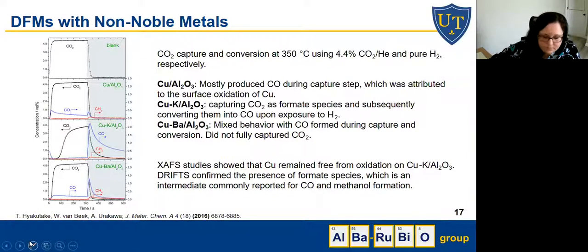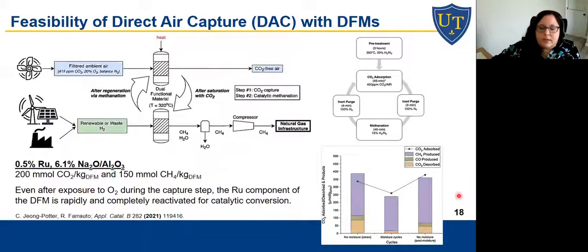Finally, I would like to talk really quick about this very recent study that used dual function materials to convert CO2 directly from air. In this case, 415 ppm of CO2 in air were used with this material that I mentioned before, containing ruthenium and sodium oxide. And they found very good CO2 capture and methanation rates. And very interestingly, because of the dilute system and the different flows that they used, they found that the hydrogenation of the CO2 and the hydrogen in the environment were enough to maintain ruthenium reduced. So the catalyst was also stable for many cycles.